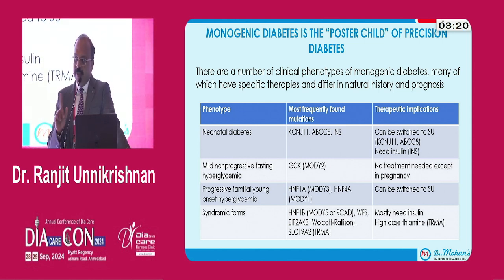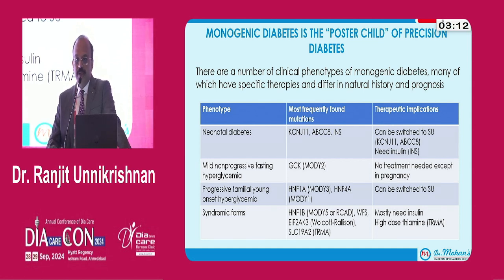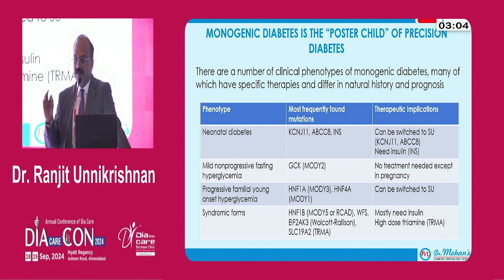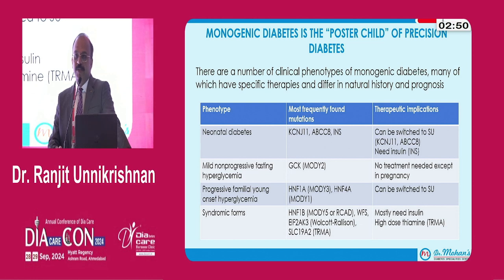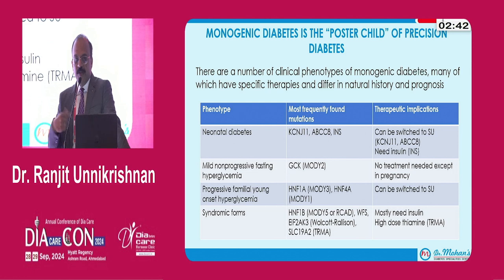Some patients with neonatal diabetes may be able to be switched from insulin to sulfonylureas — but not all; we need an accurate genetic diagnosis. There are also people with mild non-progressive fasting hyperglycemia due to mutations in glucokinase — many of them are on treatment unnecessarily, and except in pregnancy you really need not treat these people as treatment is not effective. Then we have transcription factor forms of monogenic diabetes with progressive familial young-onset hyperglycemia — many can be switched to sulfonylurea if previously diagnosed as type 1 diabetes.